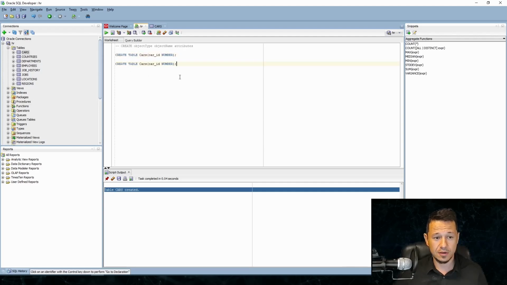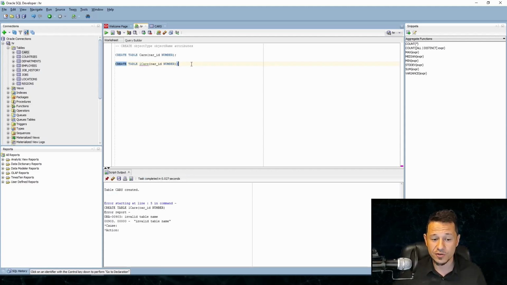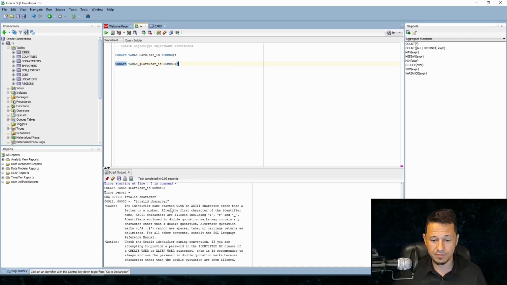Okay. Let's try to go with some examples that are going to error, right? So I'm going to try to create a table and my first character is going to be a number. So I'm just going to add a 1 in front of cars. When I try to run that, it's an invalid table, right? I'm going to try to add a special character, which is allowed after the first letter. However, this should also error, right?